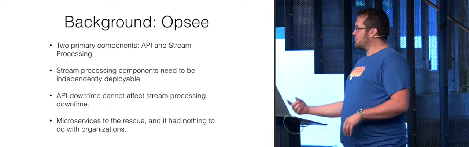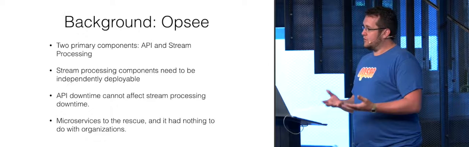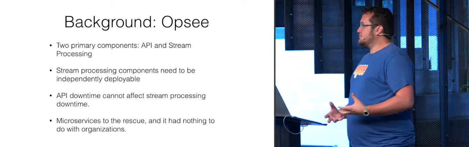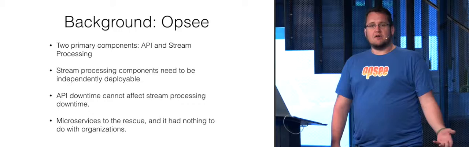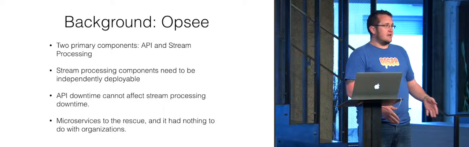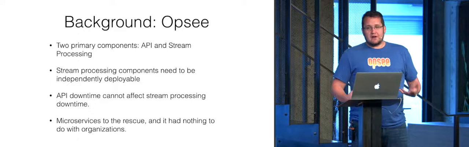And so in building this, we looked at it and we said, well, we could build one monolith, and we could have everything in one process, or we could actually make these small, discrete, independently deployable components so that when we need to make drastic, severe changes to the API, or when we have API downtime, that doesn't impact our stream processing capabilities, because we understand that as a monitoring company, you rely on us to process events very quickly and expediently and reliably. So maybe let's segment responsibilities in our infrastructure and in our architecture. So microservices to the rescue, right? This is the new hotness, and this is what it's really all about.